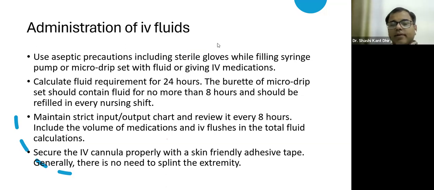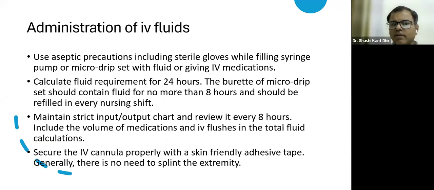Okay. So whenever we give the fluid in a syringe or a syringe pump, there is a column usually in the monitoring sheet that mentions how much fluid is remaining in the syringe, right? So if we intend to give 6 ml per hour and we have filled a 50 ml syringe initially, after 1 hour we label that now there is 44 ml. After 2 hours there is 38 ml. After 3 hours there is 32 ml. So that is an indirect evidence. The sister on duty should definitely check that whatever fluid was supposed to go has gone or not. It is visible by the markings on the syringe, right?